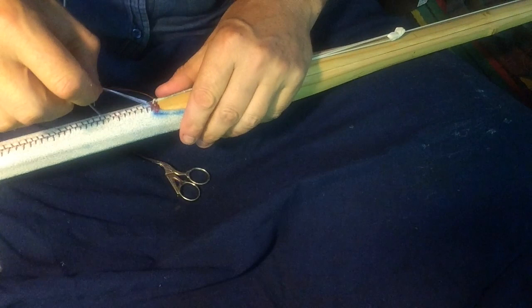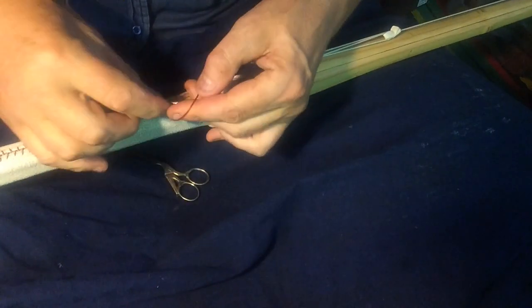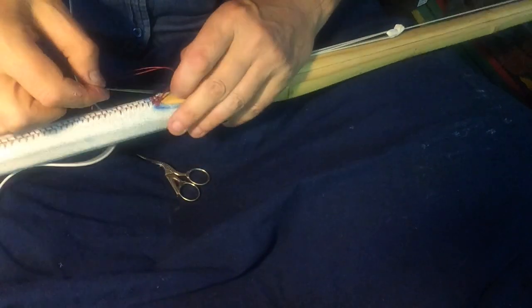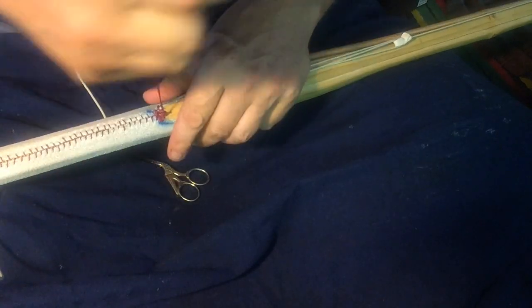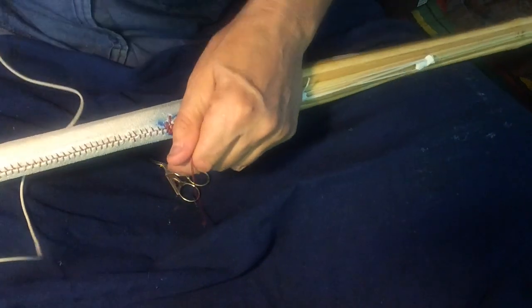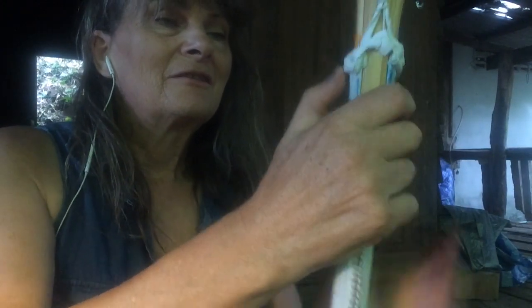Okay, that'll be good. Do a couple of overhand half hitch knots, and that'll pretty much do it. There we go. And we'll just cut that. And here we go. Yep, that feels pretty good. I like it.